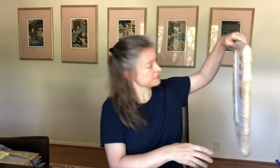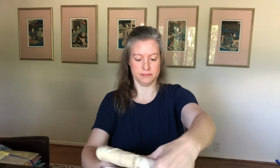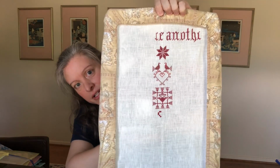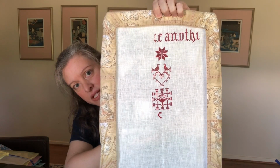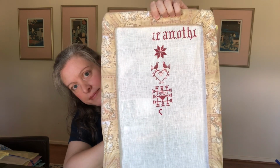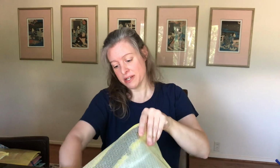And I don't know that I've worked on this since last February. This is my February piece. This is how far I've gotten here. And I am using NPI silk. And it's beautiful. I love that one. No rush on that one either. A lot of mine I just am not in a big hurry on.